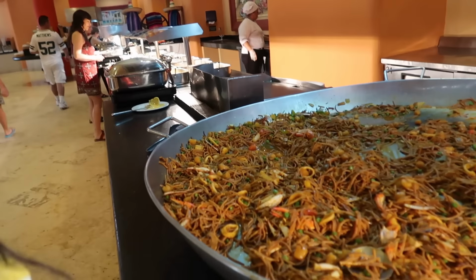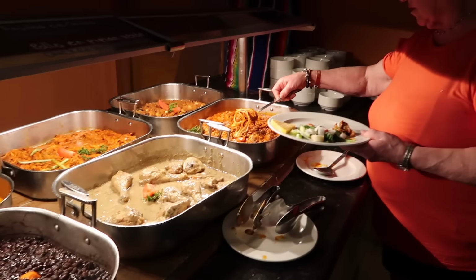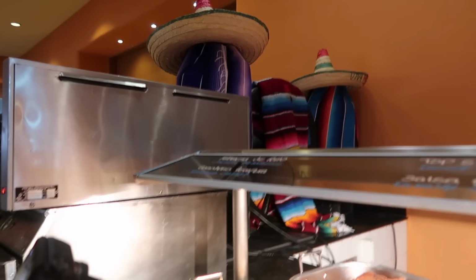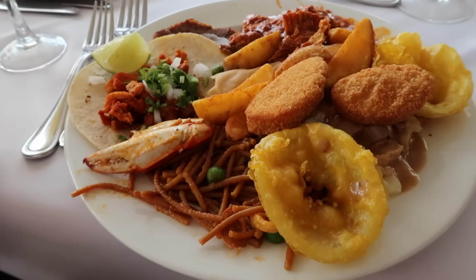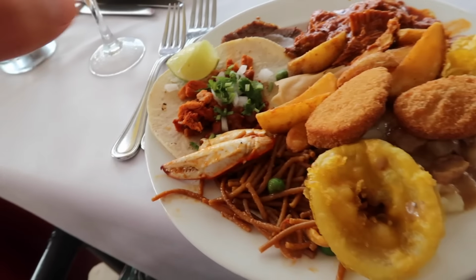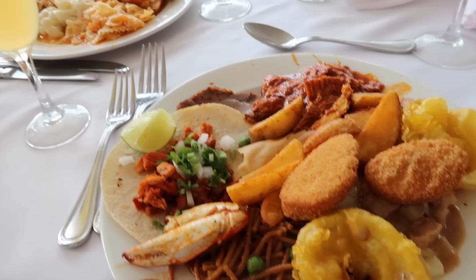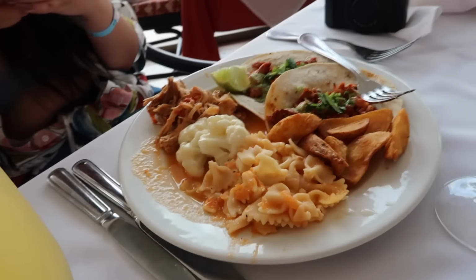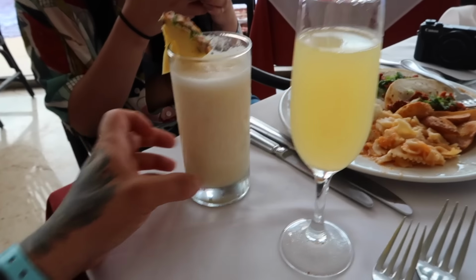Where's my camera? Look. Onion rings, these are different kind of onion rings. This looks bomb. Hey, today's menu looks a little fire. It looks a little different, you know? Al pastor tacos. I want some pollo tacos. Oh, man. Here we are, we getting onion rings, tacos al pastor, they got chow mein. I just went worldwide on this one. And then she got pasta, tacos, potatoes. We got the mimosas, piña colada, and the hot mama. Baby mama right there.